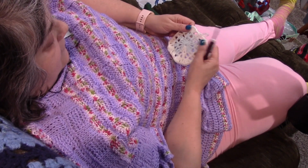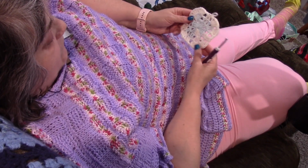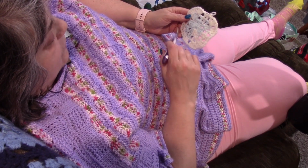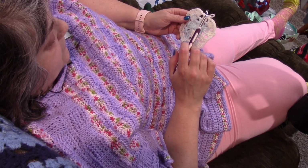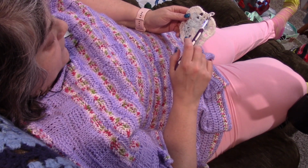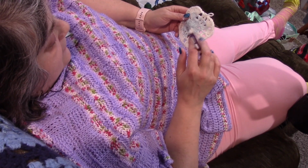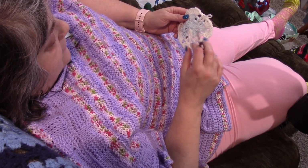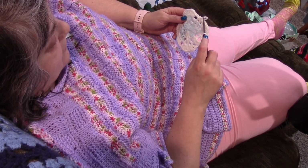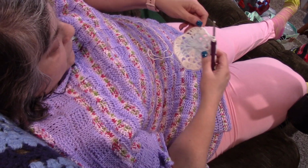And I really don't know if I would even... I might put a row of single crochets around it for a border. I don't know. So I'm going to work mine until I get it as big as I want it. And if I decide, we'll see. We might be back to put a border on it. A small little border. So I will see you then.